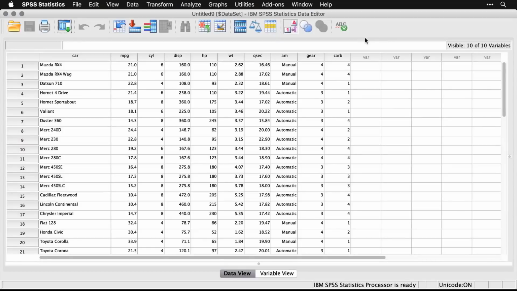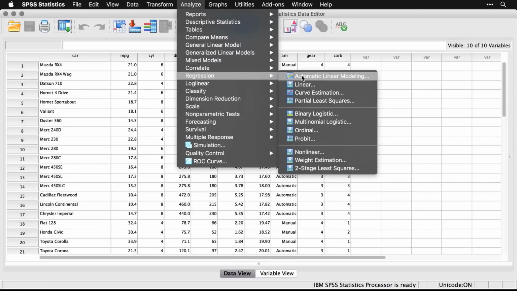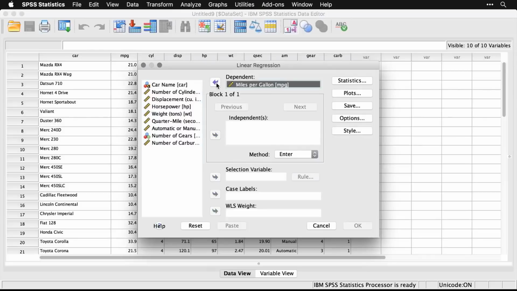What we're going to do is go to Analyze and come down to Regression. And we'll use this second option here, Linear. That's just basic linear regression. Now we need to put under Dependent the outcome variable, the thing we're trying to predict. Kind of bugs me here because independent and dependent really should be reserved for manipulated experiments, but we still know what they mean.